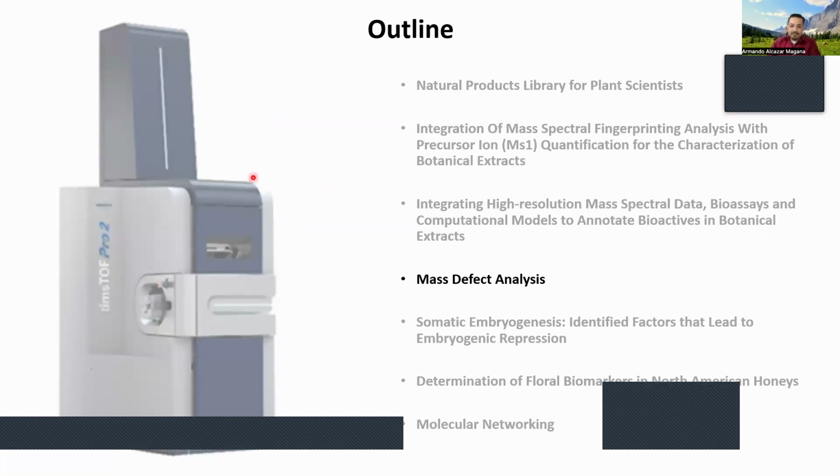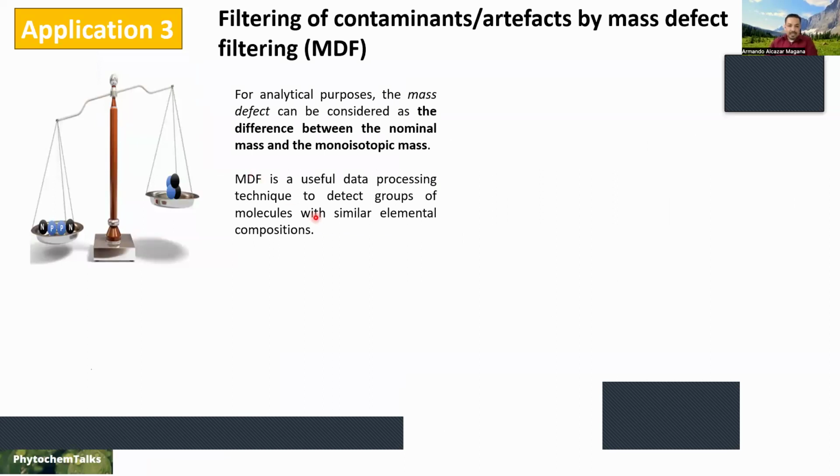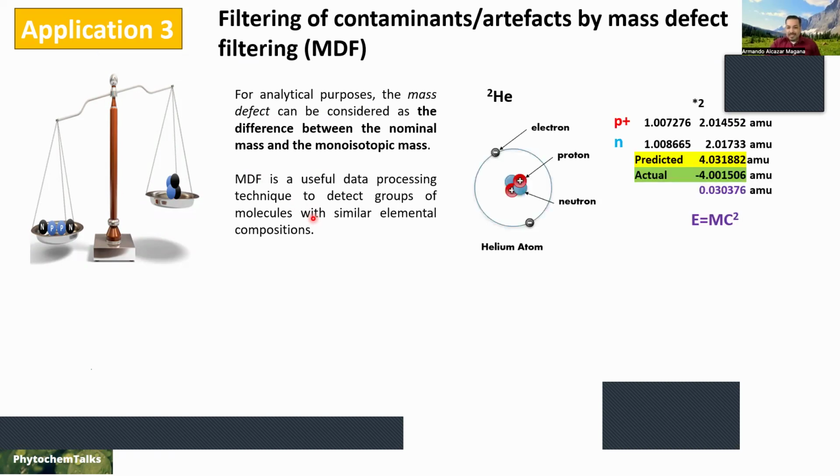Okay, so the next part is using mass defect analysis. Probably you are familiar with this concept. But for analytical purposes, the mass defect is the difference between the integer and the decimals. By definition, carbon has a mass of 12.000. However, those 6 protons and 6 neutrons have that mass only when they are in a carbon, right? If we take the protons and neutrons and put them in, let's say, helium, the mass doesn't match anymore. So the predicted mass and the actual mass have some difference. And that difference is basically what we call mass defect. And it's the reason we get the energy from the sun, and basically all the plants that we study that do photosynthesis are getting the energy from this reaction of converting mass into energy.